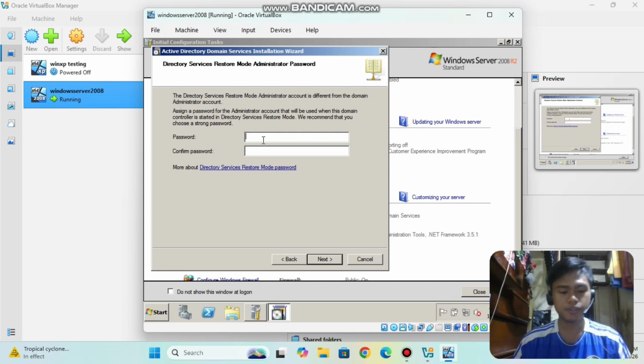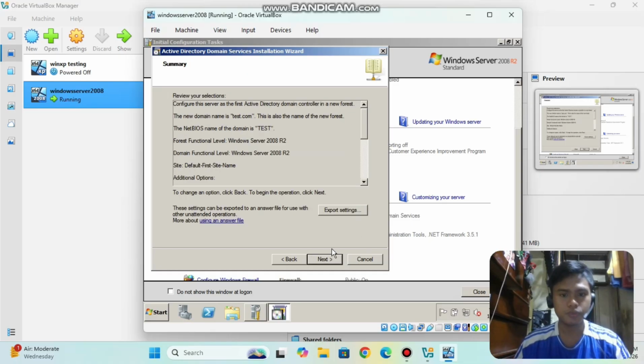Then to set up a strong password, we have to have at least one uppercase letter, one number, and then one special character. All right, let's proceed.